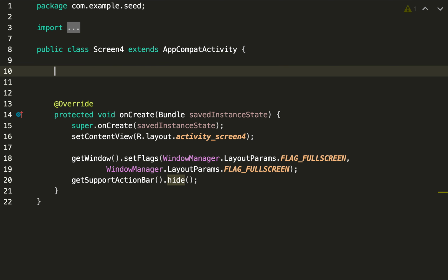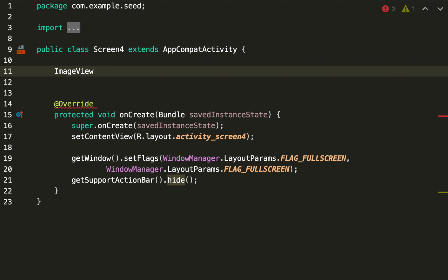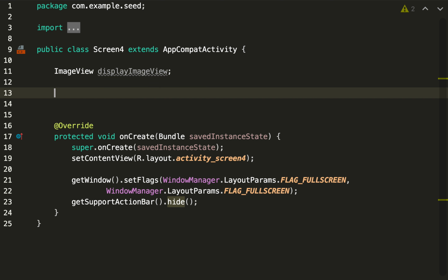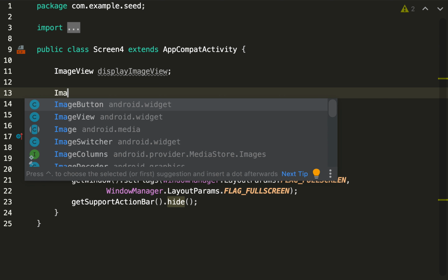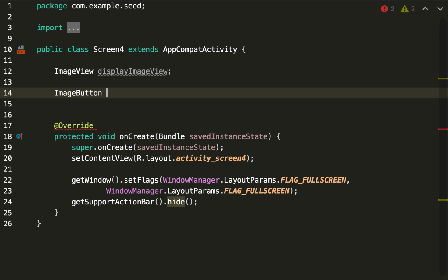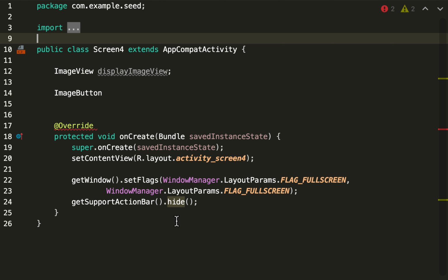So say ImageView displayImageView, semicolon, and then we'll bring in our 4 buttons. It's an ImageButton, and then we say, I believe we had green car, yellow, black, and gray.